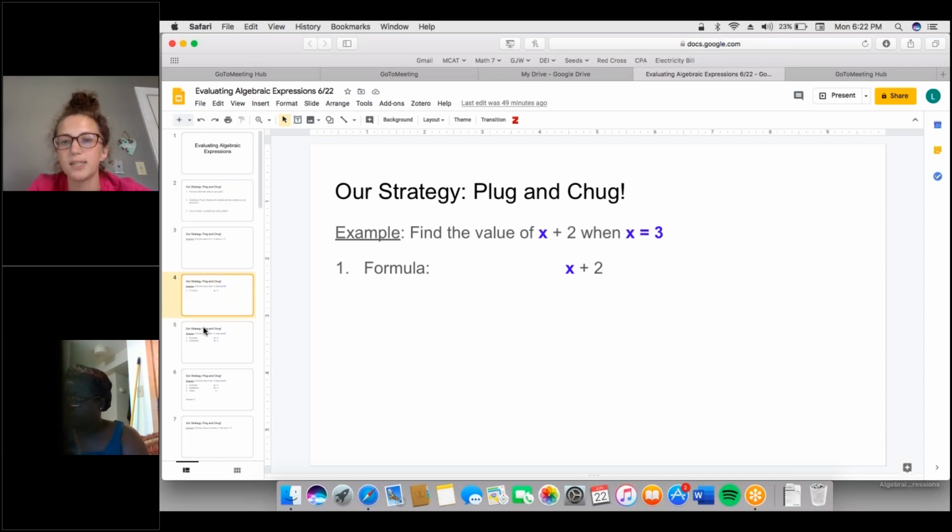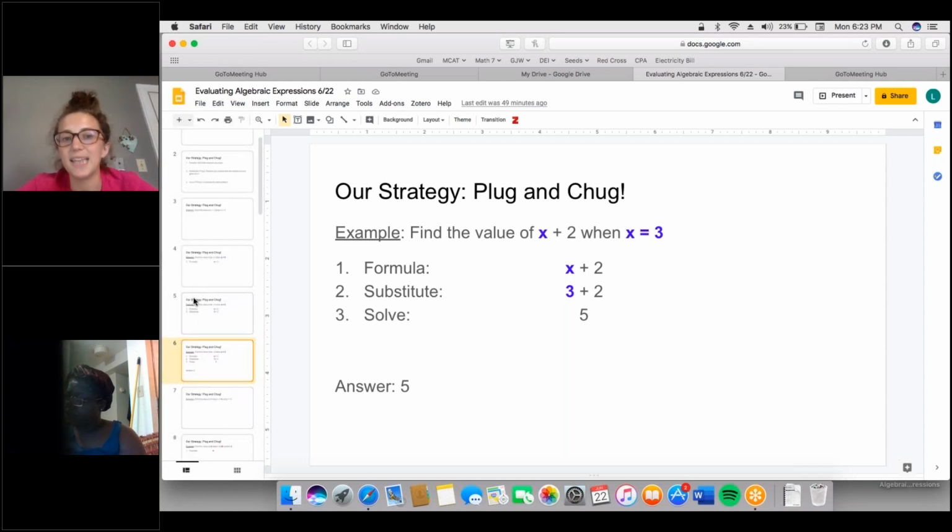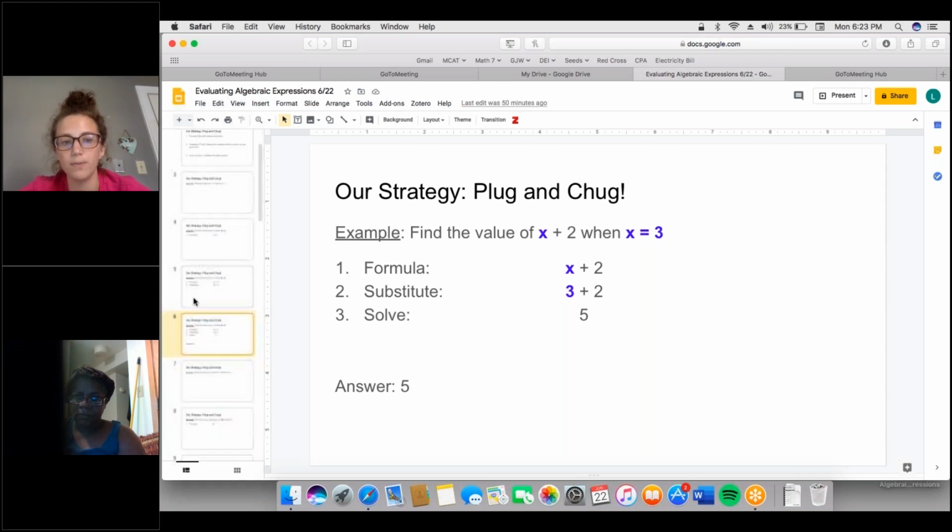And once I know that those mean the same thing, that's how I know what I'm going to plug or substitute in. I see the x is here, so I'm going to plug in that value of 3 instead of x. My goal is always to replace those variables with numbers, and that's the substitute step. So now I have 3 plus 2, much less intimidating. I don't have any variables left, so I'm ready to solve it, and I see that it's 5. Okay. And that's it. Every time we're just going to start with what we're given, substitute in the numbers we need, and then solve them through.